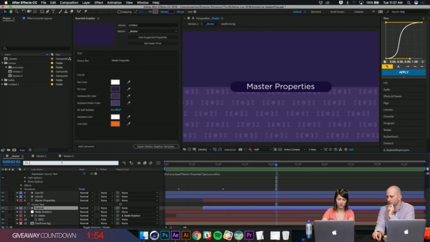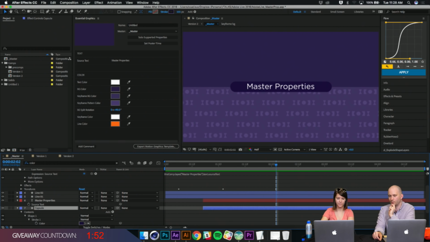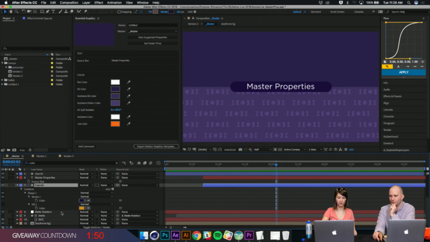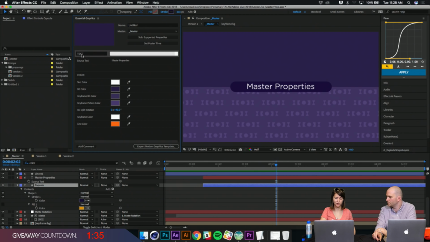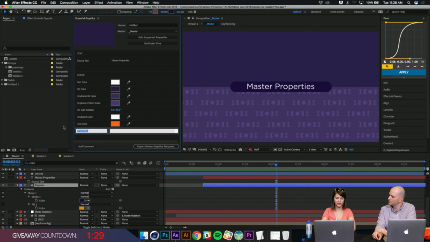I can't overemphasize how important it is to label things. Everybody, label things by what they are. It's very helpful. Yeah, layer labeling. I try to, even though it can get a little crazy sometimes. Another thing, to keep your essential graphics panel clean, I like to do this. I actually learned this from some Adobe people. You can add a comment. Just drop a comment in there, and that's how I got it. I just type in text and leave this blank.